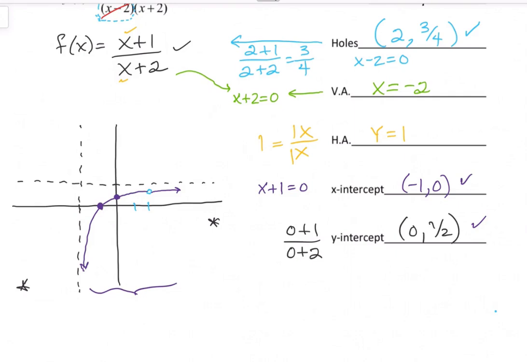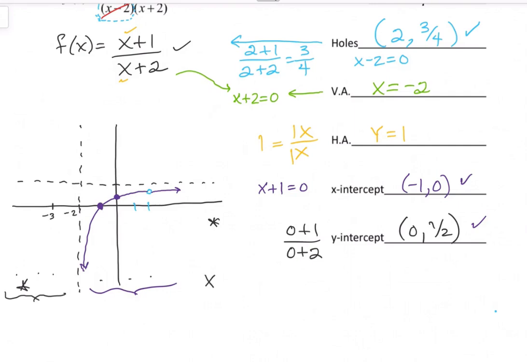So to figure out where we're going to draw the branch on the left-hand side of the vertical asymptote, what we need to do is plot a point on that side. So on the right-hand side, we had all of these other points that we could go off of to figure out where the branch is. But on this side of the vertical asymptote, we don't have any points, so we need to plot one. So remember, this vertical asymptote is at x equal to -2, so let's pick an x value on this side of that vertical asymptote. Let's pick -3.